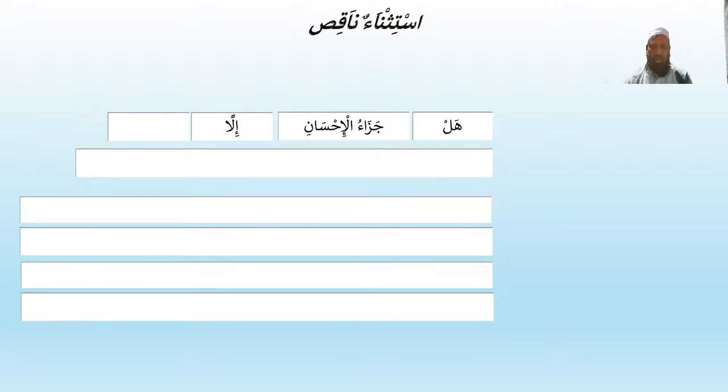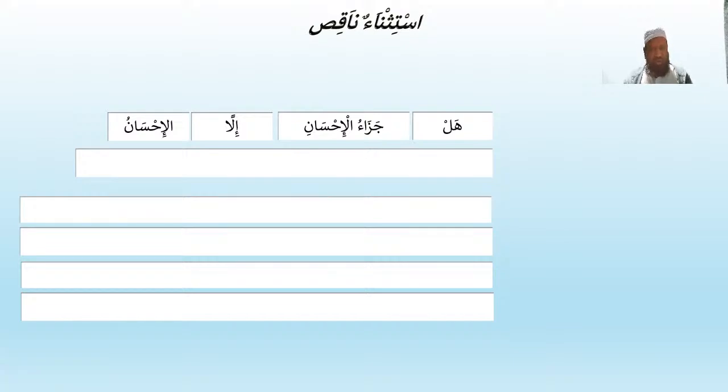So this is one of the examples. The slot is expanded, adding another word to it. So let's forget that now. Make this as one. Jazaa'ul ihsani is starting with an ism, so this is mubtada. Al-ihsan is khabar. So what is the i'rab of khabar? Marfu'un wa alamatu raf'ihi ad-dammatu adh-dhahiratu ala akhirih. Now you're able to pronounce the noon. Al-ihsanu. Okay, good, well done. Hal jaza'ul ihsani illa al-ihsanu.